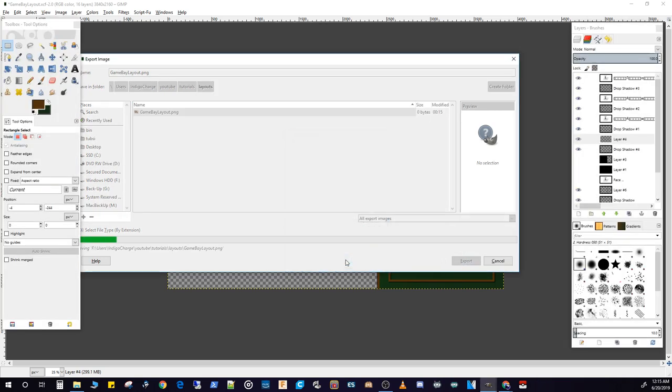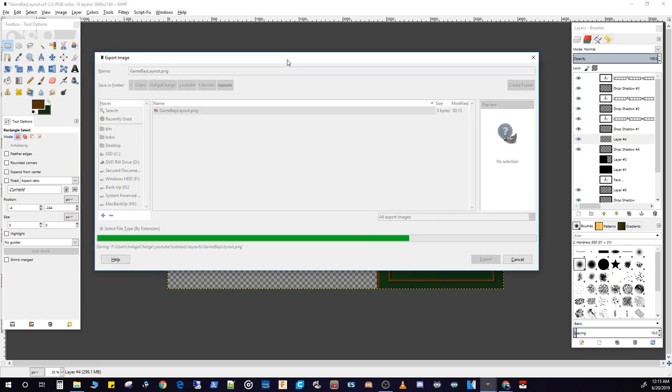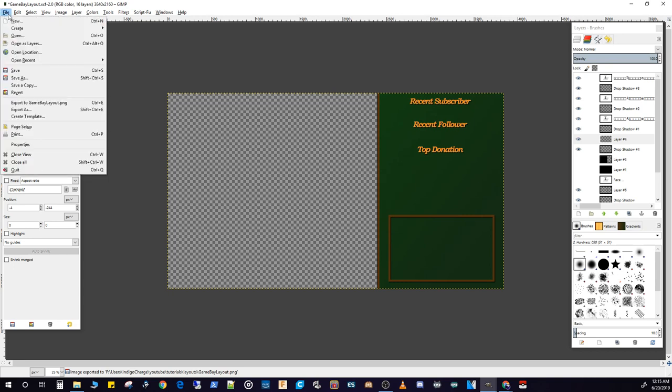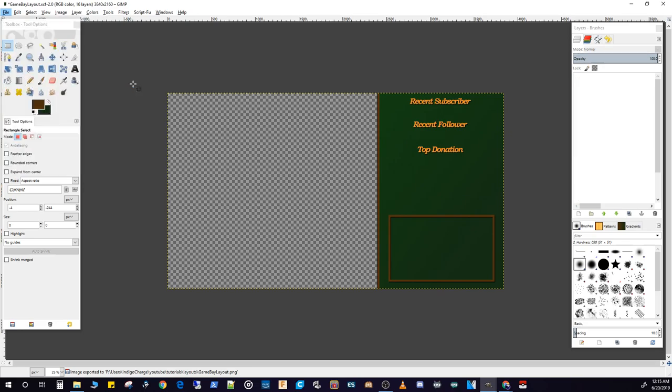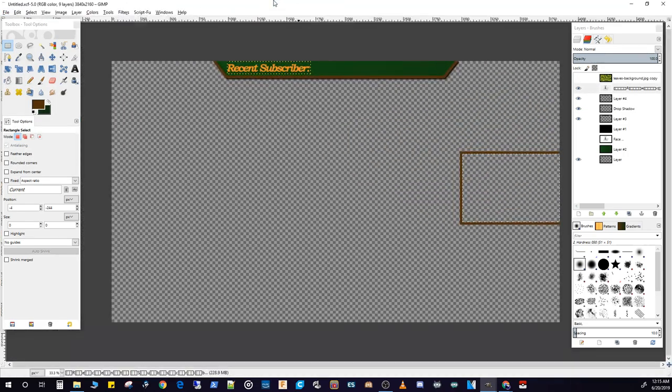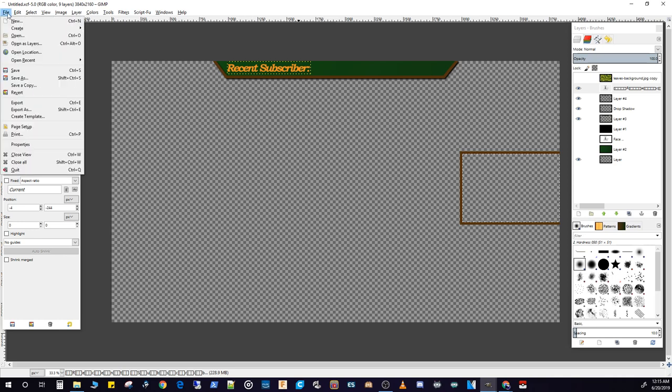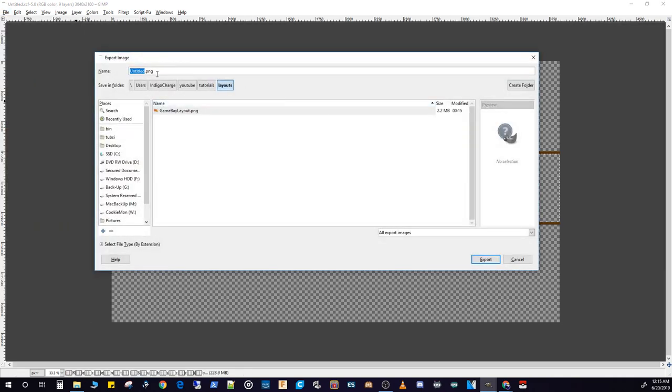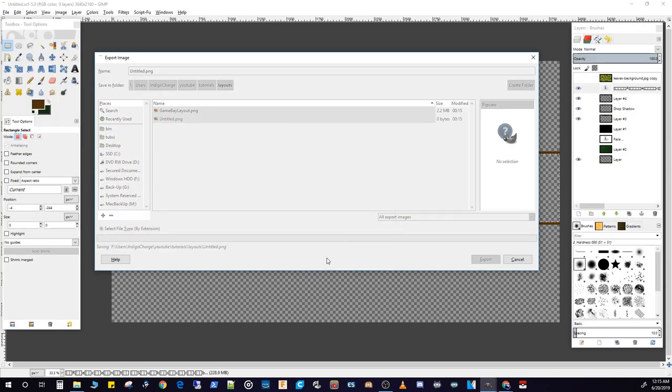Export, perfect. And since I actually forgot to export the first layout, we'll do that as well once this has finished. We'll go to File. We will go to Open Recent and open our standard layout, make it the size of the screen, and we will export it using the same name and make sure it says PNG. And that should do the same for us. And that's it. It's pretty simple once you understand how GIMP works, where the tools are, and which ones you actually need.